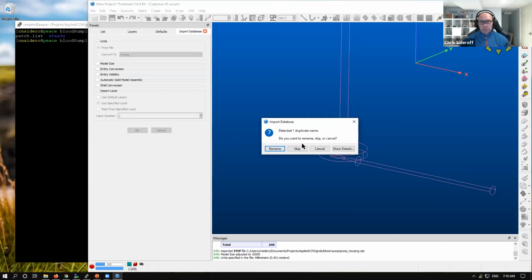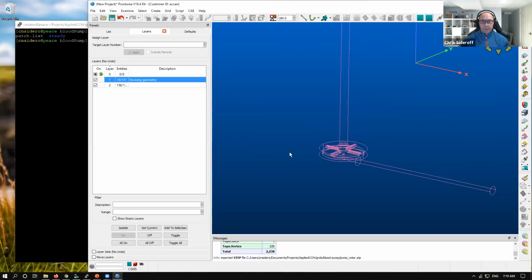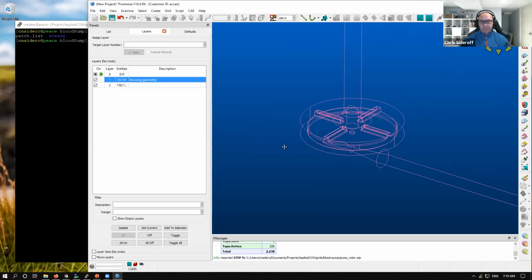This is just a warning asking me about renaming some pieces of geometry. When Pointwise loads geometry, it automatically assigns names if they're not there. I'm not super concerned about naming at this point.